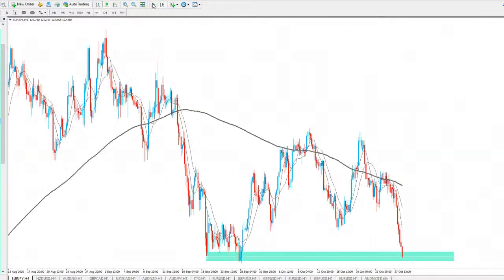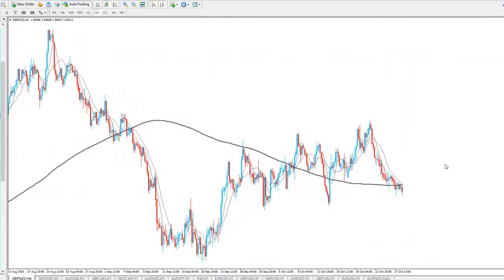So unless we get some very strong price action at this area, I probably wouldn't be looking for buys for EUR/JPY as of yet. But again, it is a strong area. Could see it move to the upside. So if you do get some strong price action, I might look to take advantage of it. But nonetheless, we are looking very bearish as of yet, and probably just expecting that to continue.